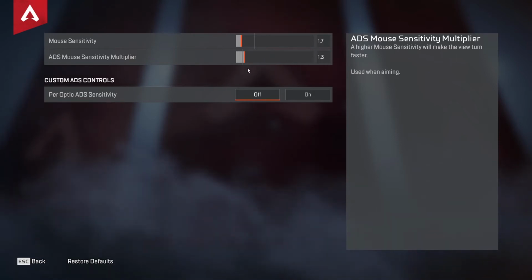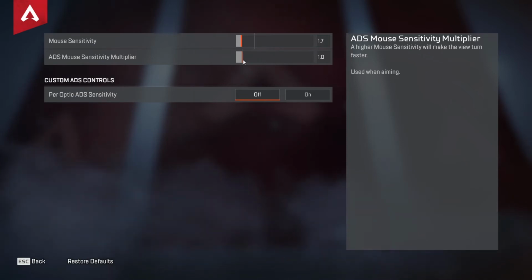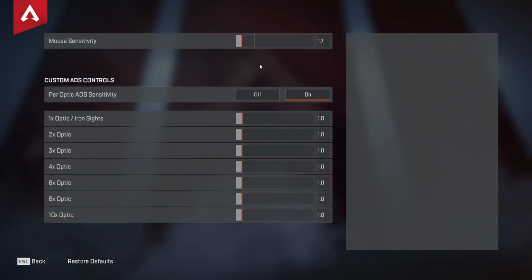But those are basically your two options: stick to the regular, or if you want to match everything to your hipfire, go for 1.3. You can also do it per optic.